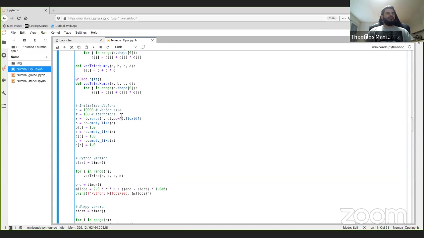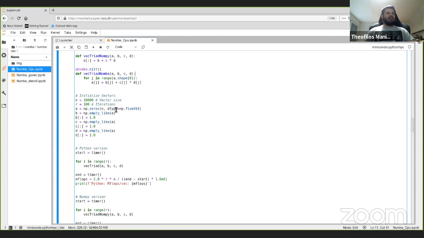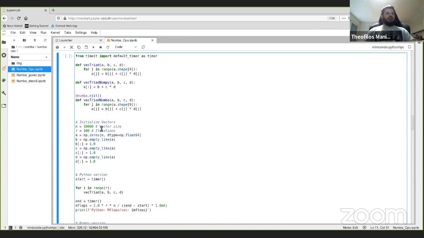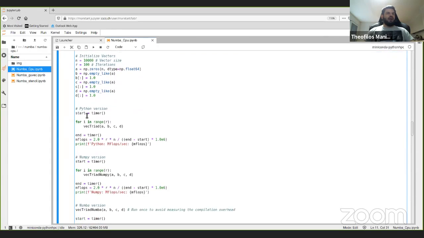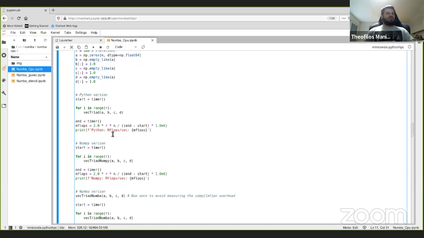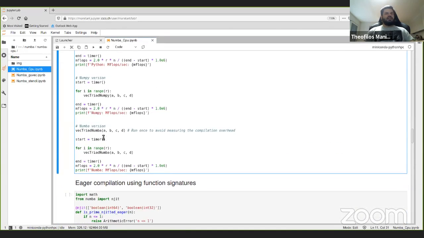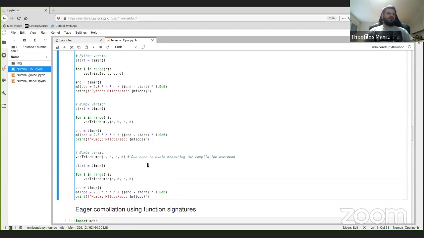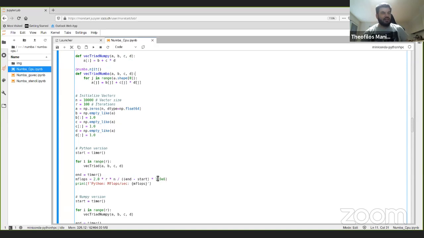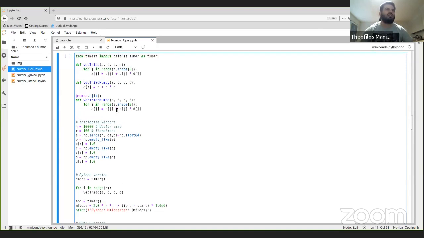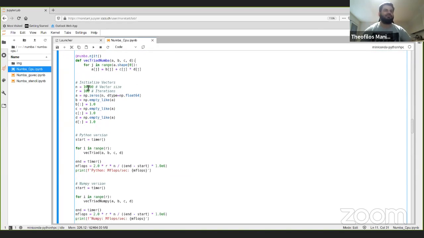It can handle it. So here I initialize, I give some vector size and a number of iterations, and then I will execute the Python version, the NumPy version, and the Numba version, and we'll measure the megaflops that each of them achieves. Take into account that this is single threaded.